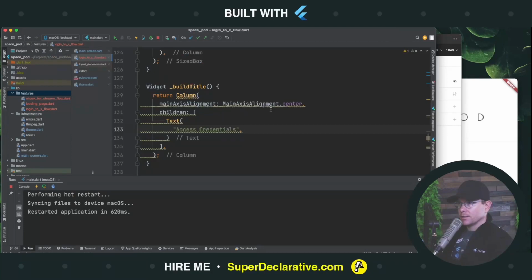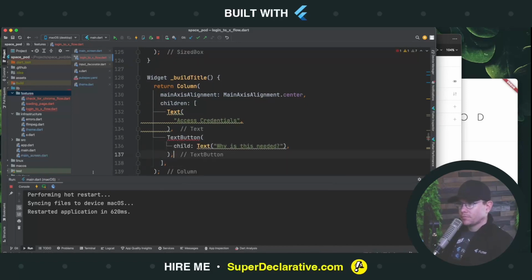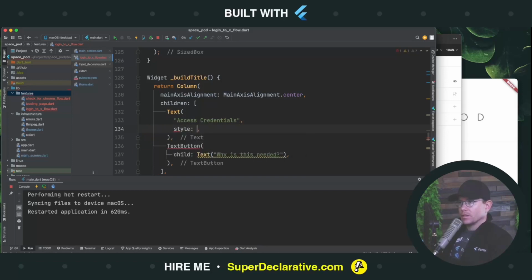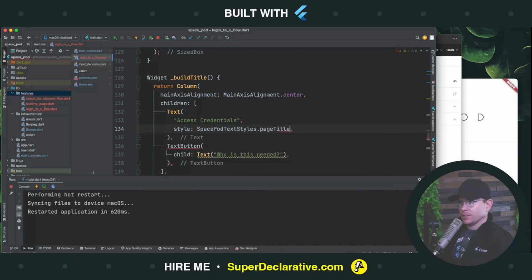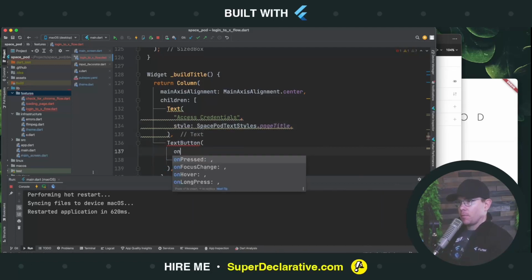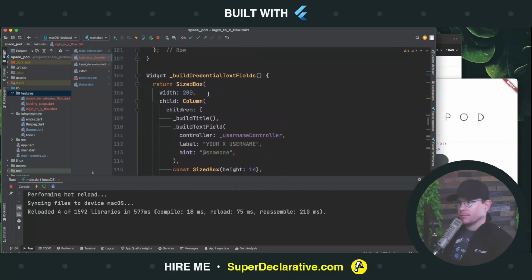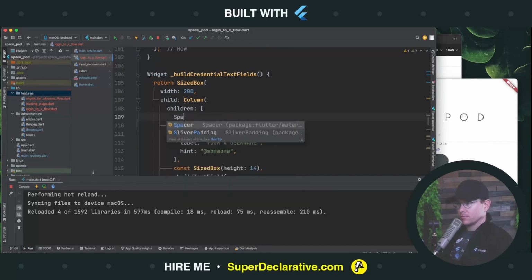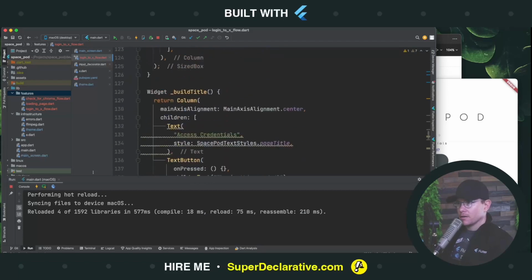Yep, and then why is this needed? The text style is going to be SpacePod text styles page title. Oops, put that in the wrong spot. We wanted that right there.